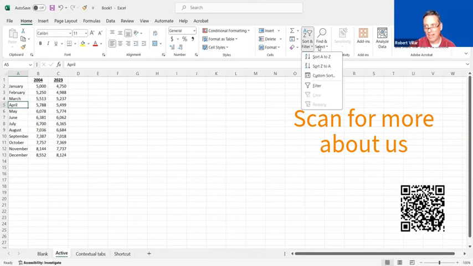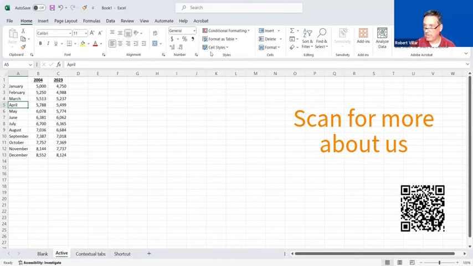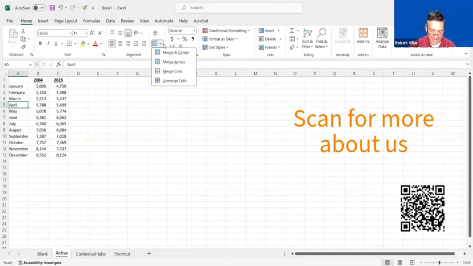And then every once in a while, I've got some more complicated ones where, and I think this one's in my, no, it's in my merge. So here, in this one, so this is the merge and center. So it won't do anything if I just click on the drop down. It just gives me different options. And then depending on what I want, I would select. And so this is a split button.